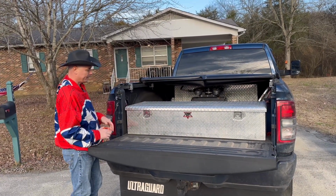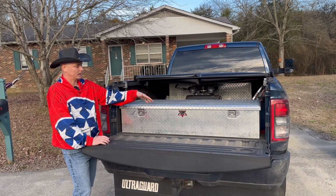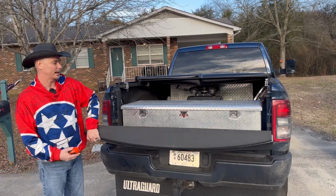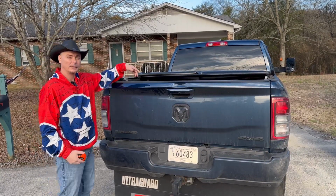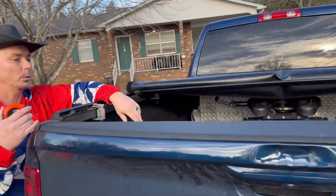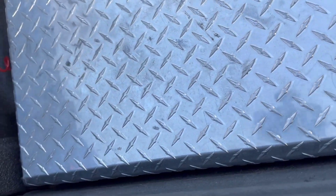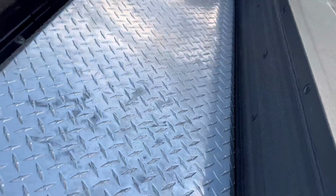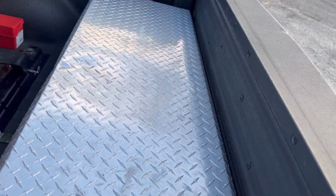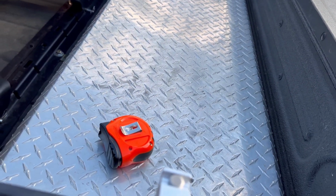When I installed it, all I did was put it in and close it up. If you look at the gap right here at the toolbox, I put it to where no one can get a hand in there to get it. That's why I've got it like that.